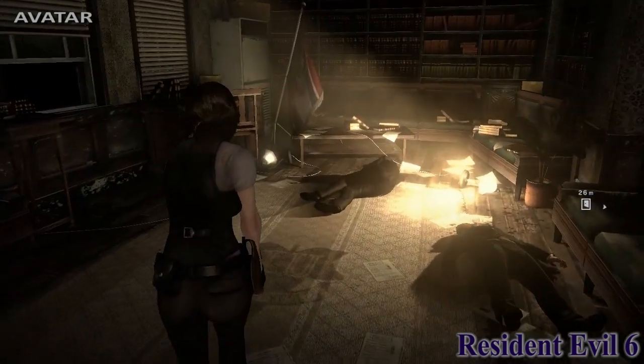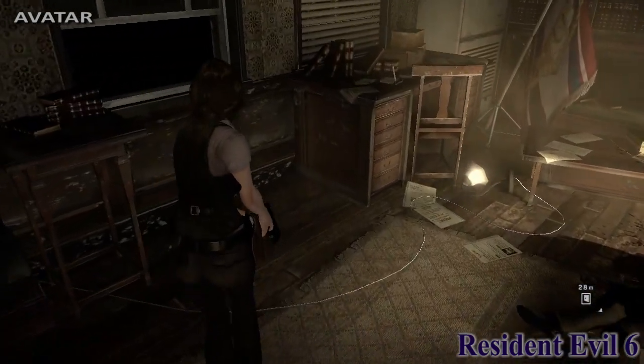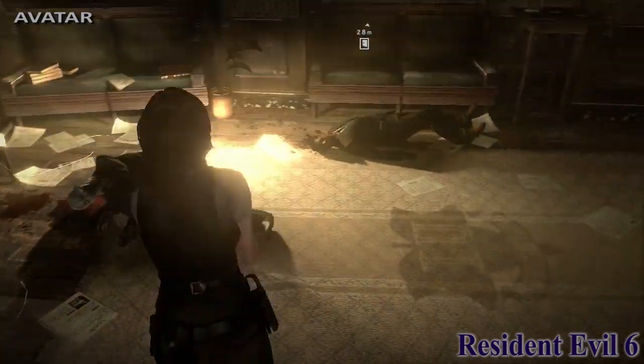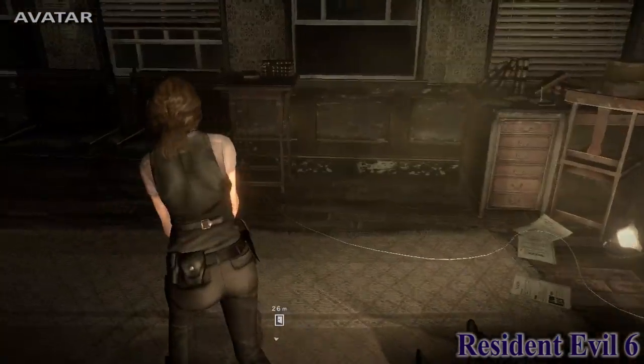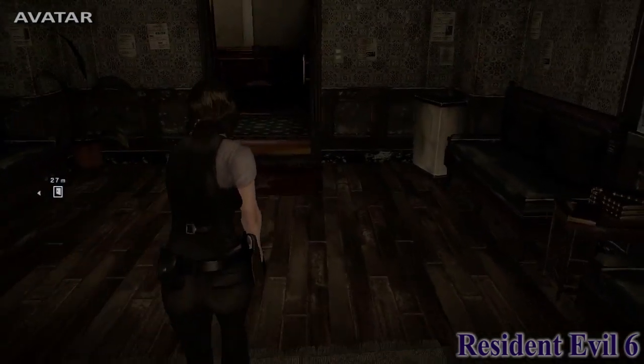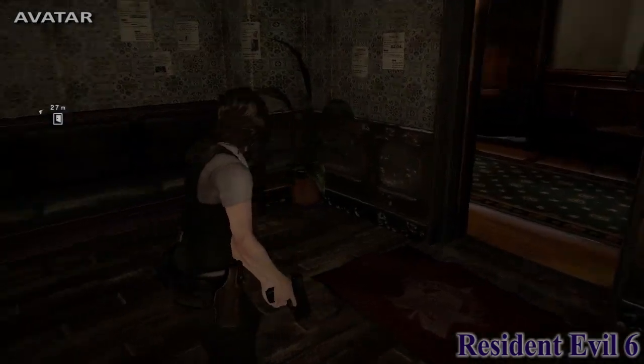Well, if you play the PC version of Resident Evil 6 and prefer keyboard and mouse to pad, and experience huge mouse lags, or more precisely, camera lags, I hope I can help. Let's start.